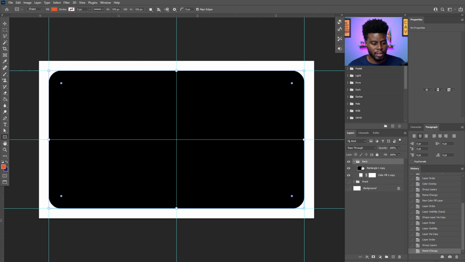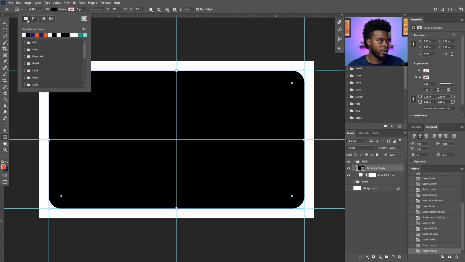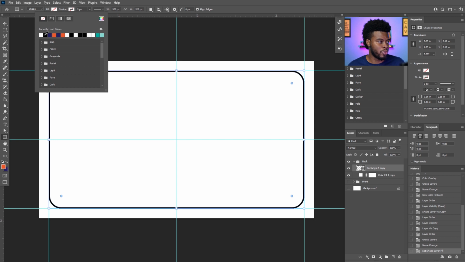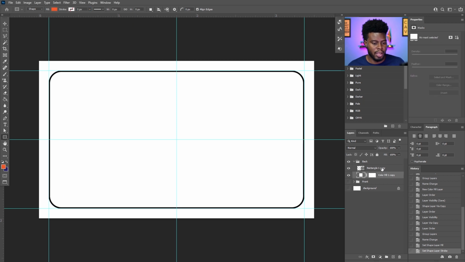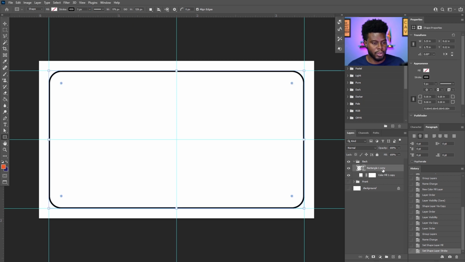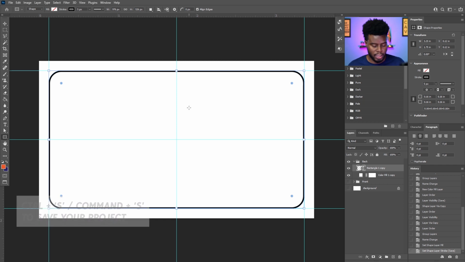And then what I want is, I don't want this to be like a full fill. I want it to just have an outline of the black right here, right? So let me go over to my properties tab, or I could come up top to my tool options tab here, and I can click fill, turn that off, and I can go to stroke, select black, and about 5 pixel stroke. That's about good. That's as thick as I would want it. And then let me Control and S to save.